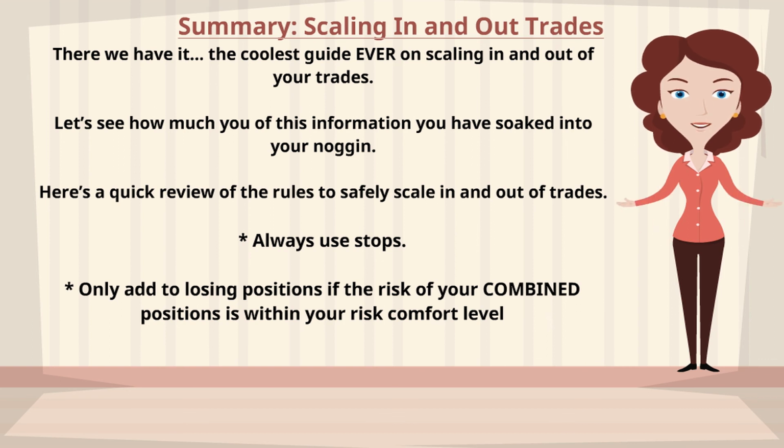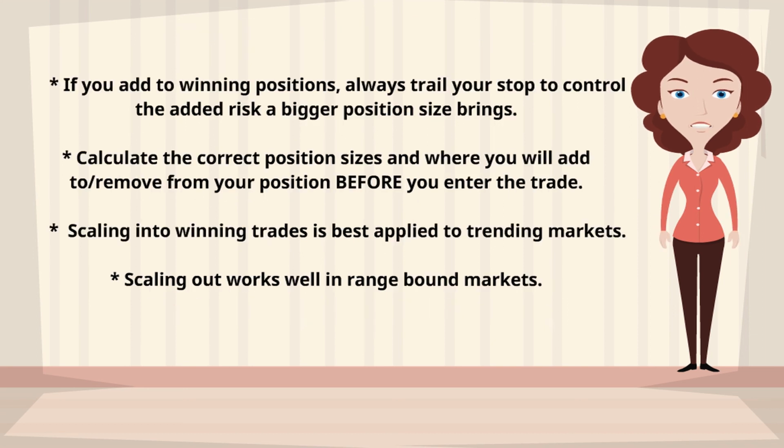Lastly, we come to the summary of scaling in and out of trades. There we have it. The coolest guide ever on scaling in and out of your trades. Let's see how much of this information you have soaked into your noggin. Here's a quick review of the rules to safely scale in and out of trades. Always use stops. Only add to losing positions if the risk of your combined positions is within your risk comfort level. If you add to winning positions, always trail your stop to control the added risk a bigger position size brings. Calculate the correct position sizes and where you will add to or remove from your position before you enter the trade. Scaling into winning trades is best applied to trending markets. Scaling out works well in range-bound markets.